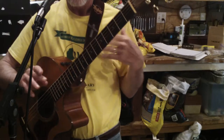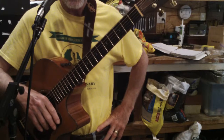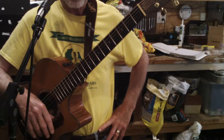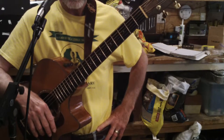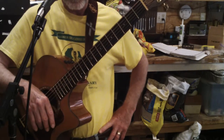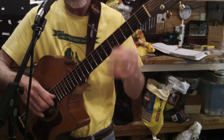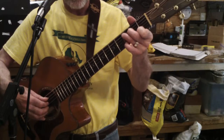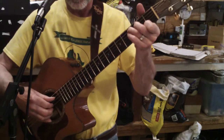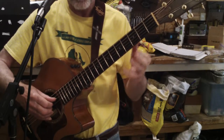I should have given you a caveat at the beginning: if you don't know bar chords, you're not ready for this arrangement. It does need one bar chord, and you have to be able to play bar chords well. The second half is more difficult than the first half, but it has this nice cascading down from these high notes. At the end of the second line I give you two open notes — the open third string and the open first string.